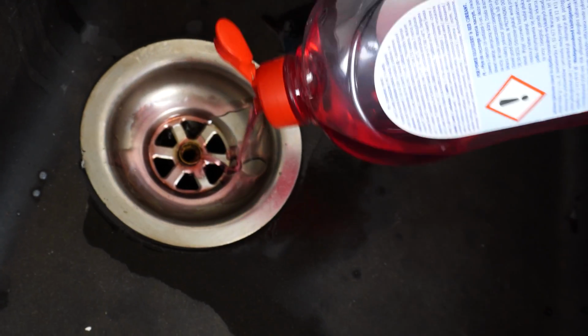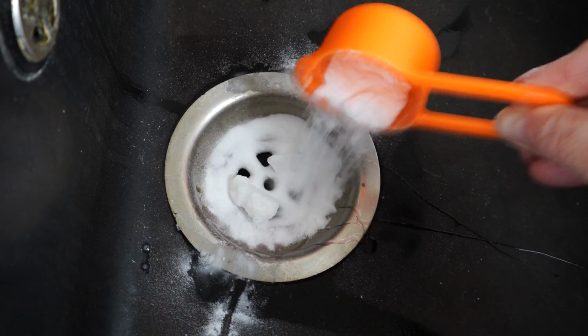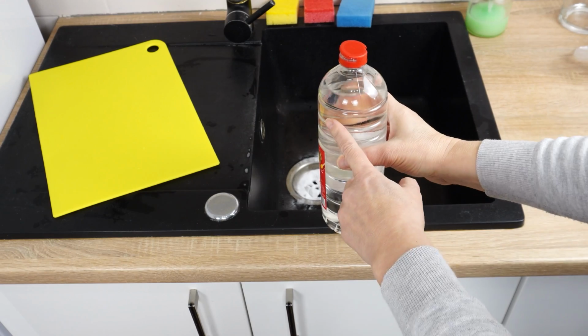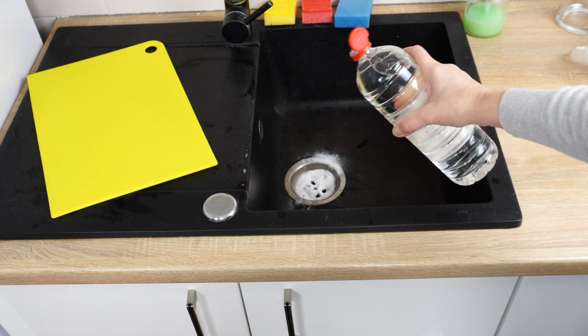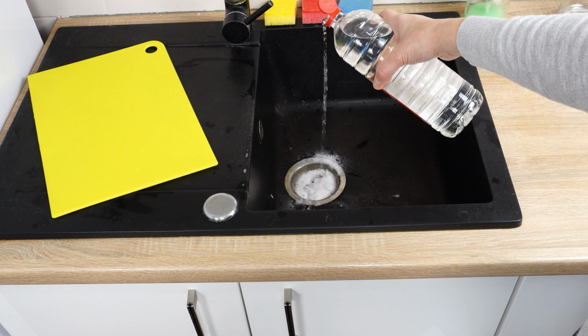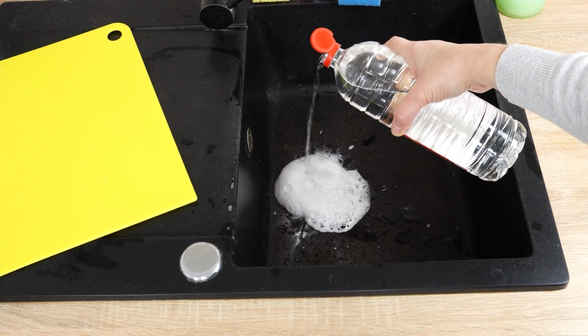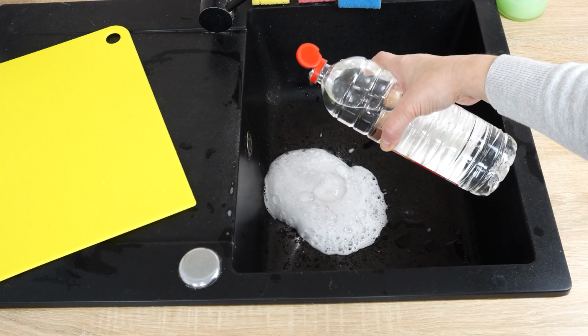Now we'll use a secret white powder. Pour about 4 tablespoons into the sink. Time for the third ingredient. It's vinegar. Just pour about 200 milliliters into the drain. Immediately, a reaction will occur between the vinegar and the white powder, and foam will quickly start to form. You probably already guessed that the white powder was baking soda.